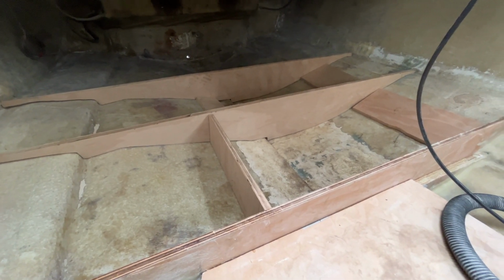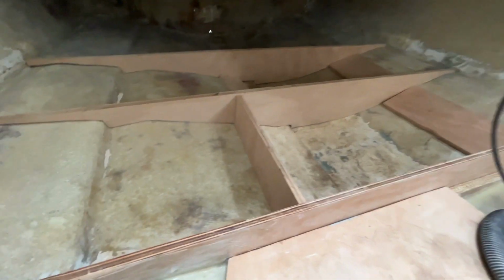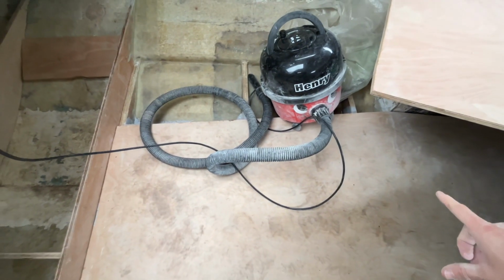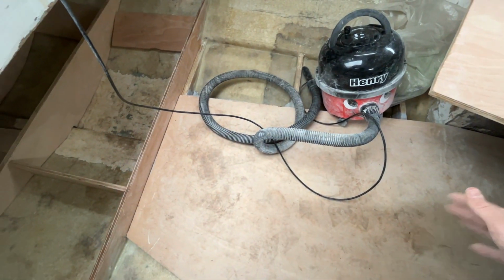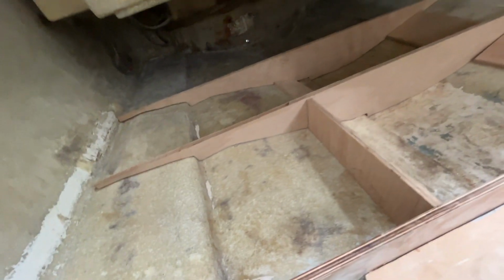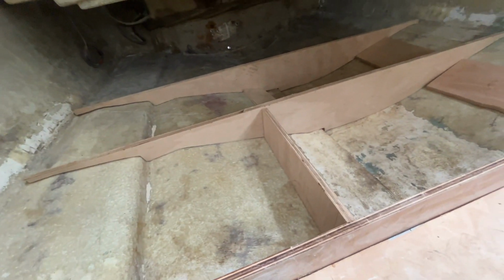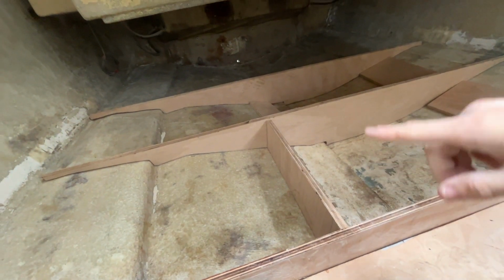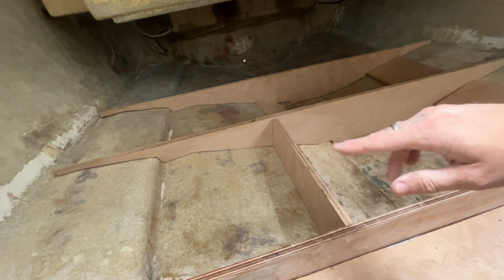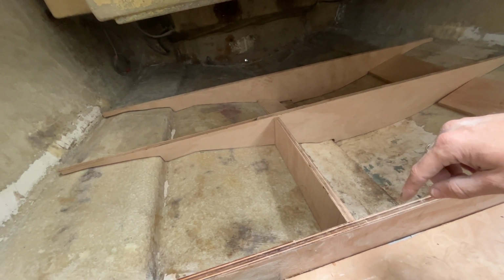And I probably will go overkill like I always do with this part: acetone it, clean it, acetone it again. Hoover can only get so much up, and the last time I did this one, because there was no wood here, I could just jet wash it all off. So with this one I will use a bit of acetone, clean it properly. But yeah, that'll be for another day. So I'll go to the back of the boat and clean all that stuff up, and then tomorrow we can clean all this up and start the bonding.